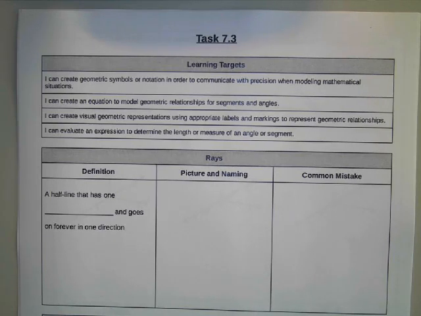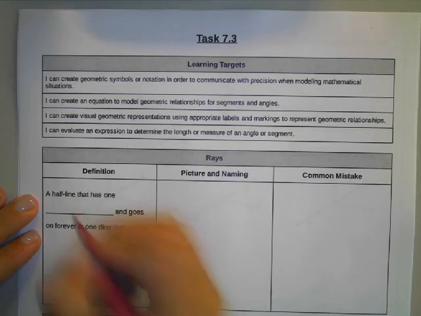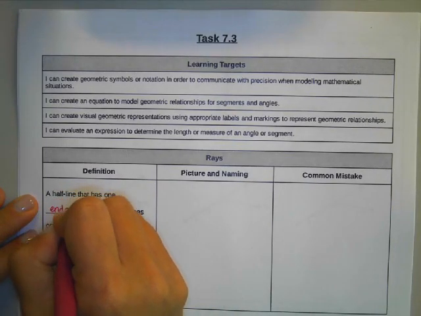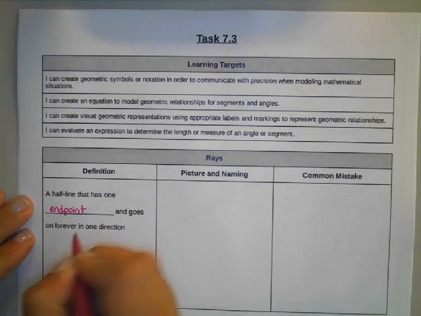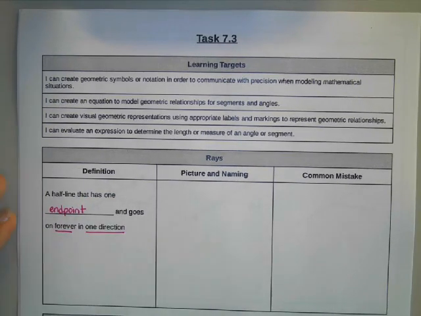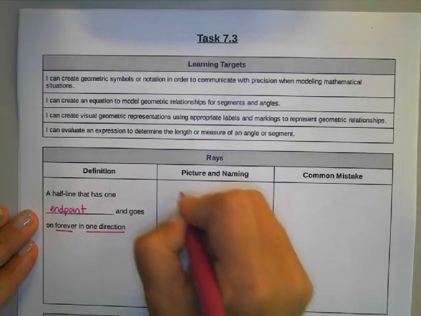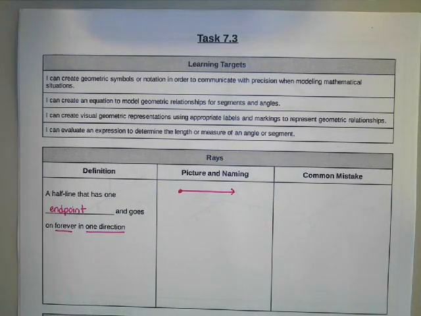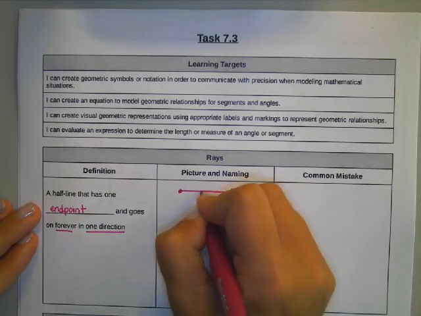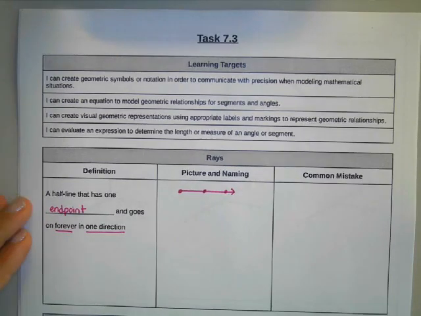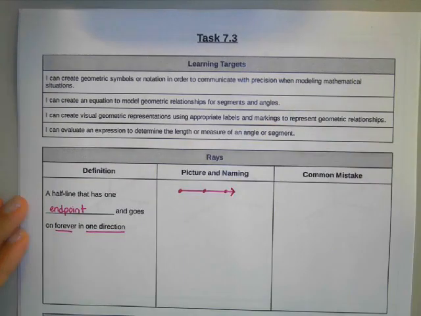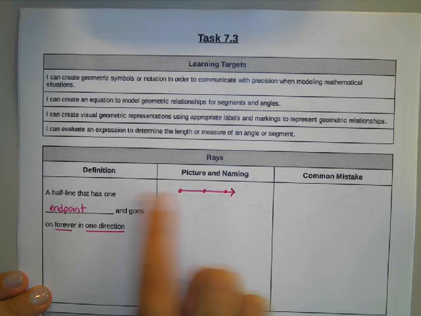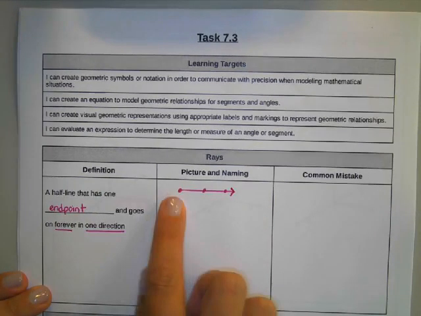So a ray is a half line that has one endpoint and that goes on forever in one direction. So I'm going to go ahead and draw a ray here. A ray is going to start with an endpoint and go on forever in one direction. When you see a ray, you're often going to see a ray with several points on it. Now you'll notice that on the side of the ray that goes on forever, I've drawn a little arrow. So you can think about this as half of a line. If you took this ray and you flipped it around and made it go this way too, it would be a whole line. This is just half of a line.